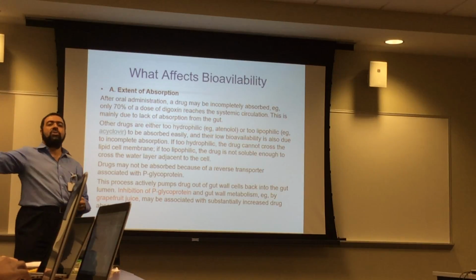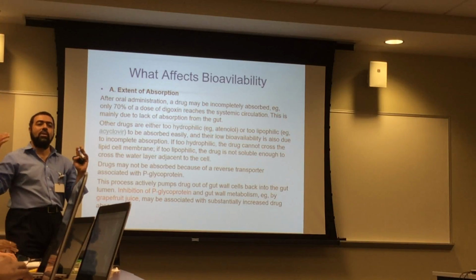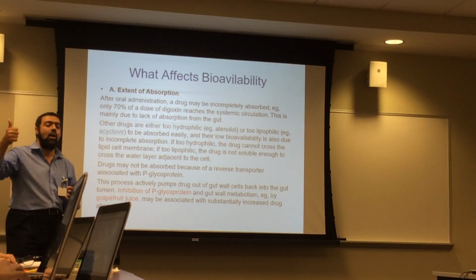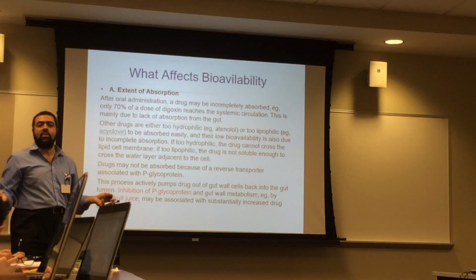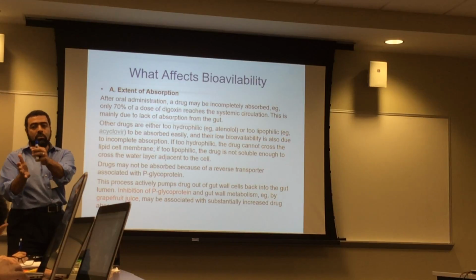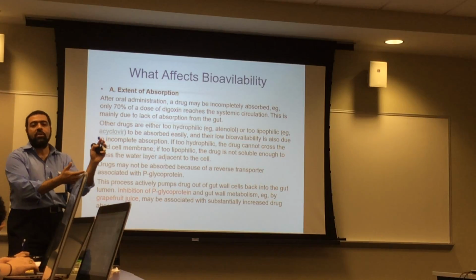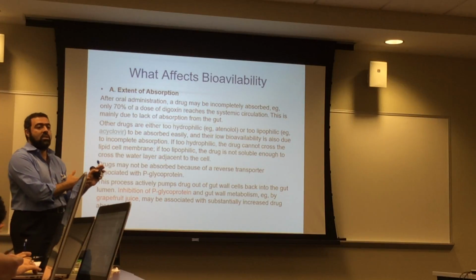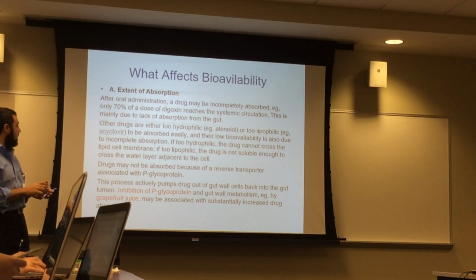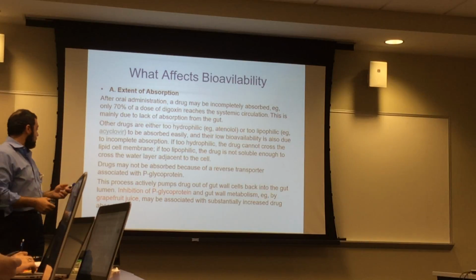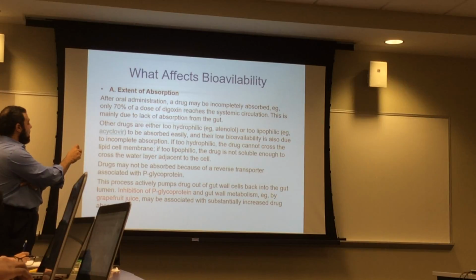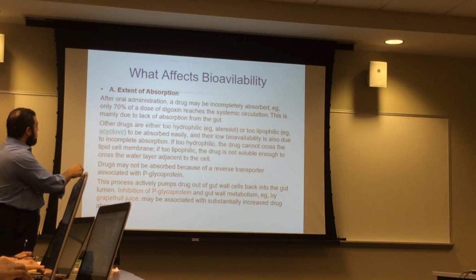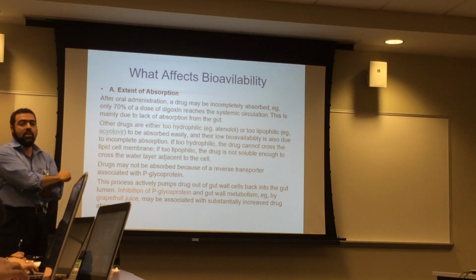So if I give you a gram of drug orally, and I'm asking you what's the bioavailability of this drug, first you have to know how much of it was absorbed. Whether the whole gram gets absorbed, or maybe half of it. Then from the portion absorbed, how much of it was lost in the liver, which is the extraction ratio. So we need to calculate multiple things. For a drug, it may be only absorbed, say, 70%. Other drugs may be absorbed higher, up to 100%.